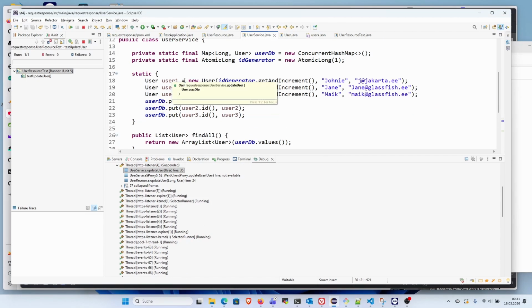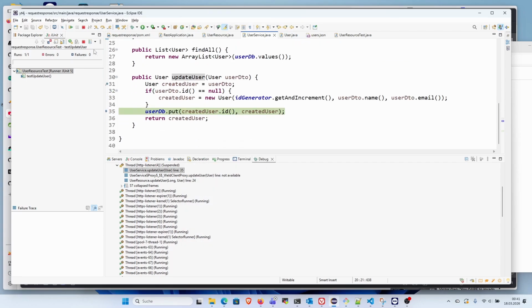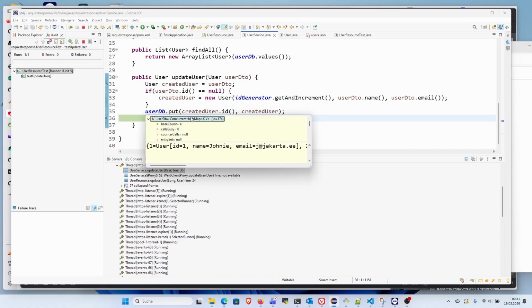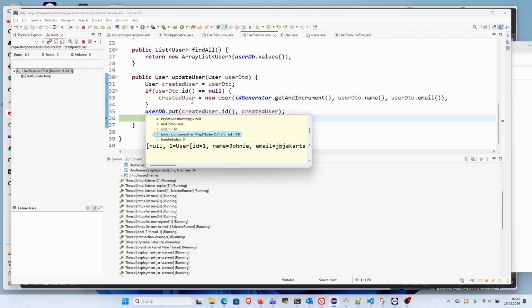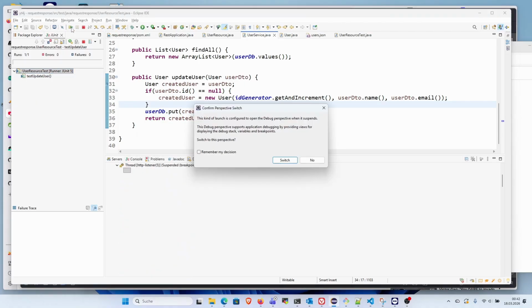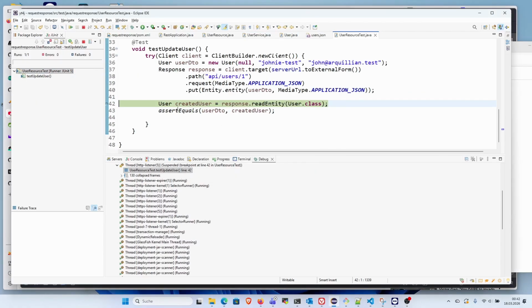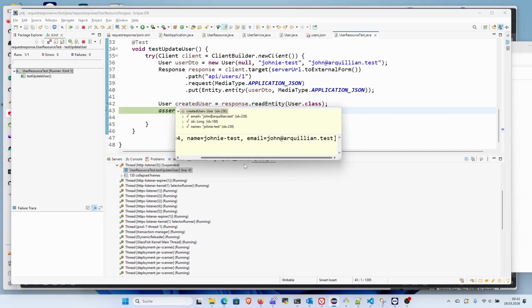And as you can see, our implementation is broken, and this is something we need to fix. So we're returning a user with an ID back to the client, even though we have sent a user with no ID, and our implementation is just wrong. And let's fix that. Now let's complete the test. Of course, the test is going to be failing because the user that we've sent is different from the user that we are receiving from the server, right?